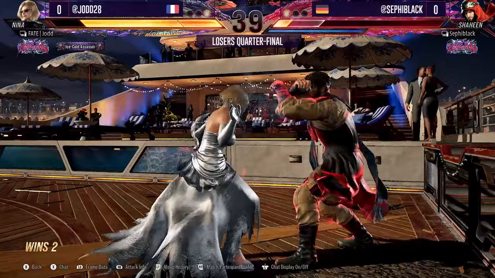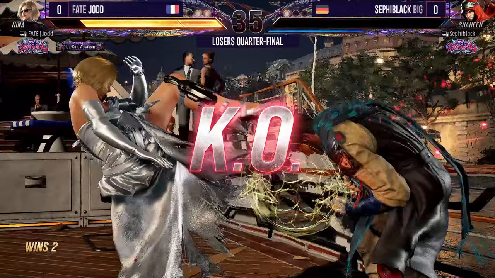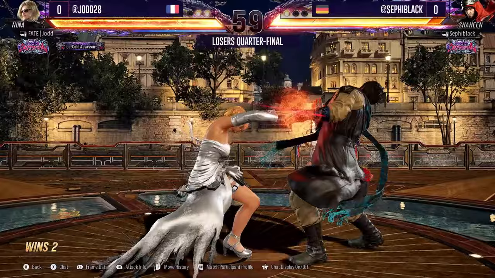Okay, chip damage. What's one more hit going to do for Jodd? If you can get a down back three, something small. Oh, back one, punish. 4. That's going to do it. Red. Match point now for Jodd. Going to get the first game. Yeah. Look at the confirm. Beautiful, but drops the combo.